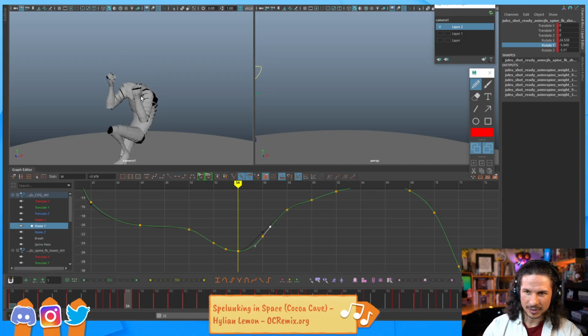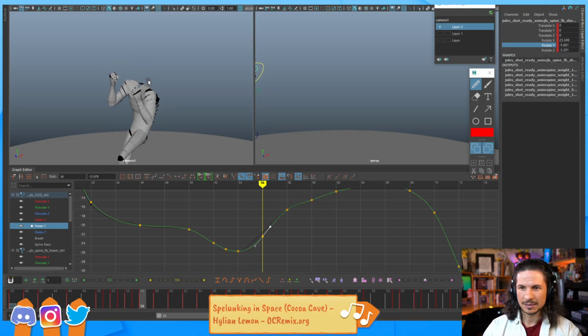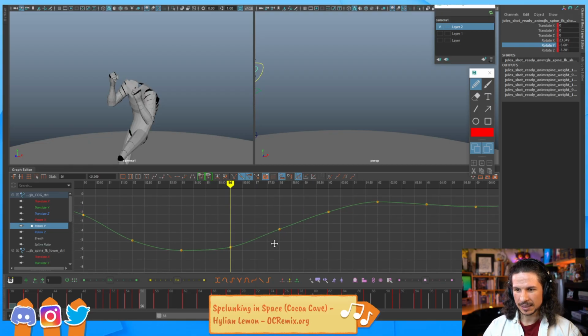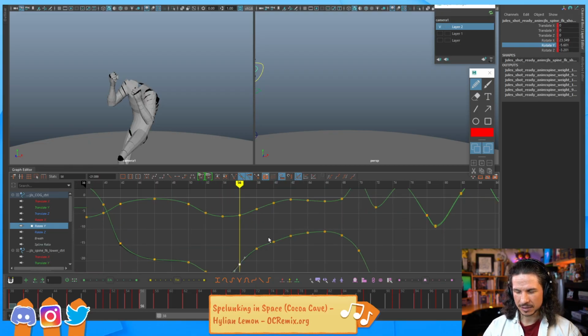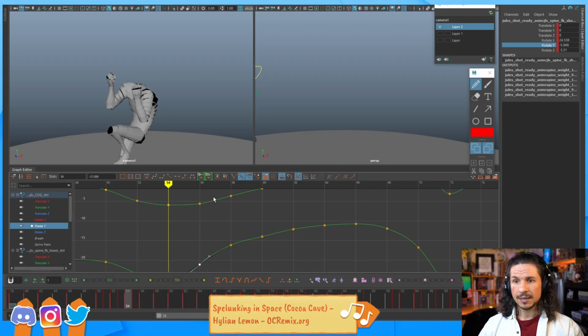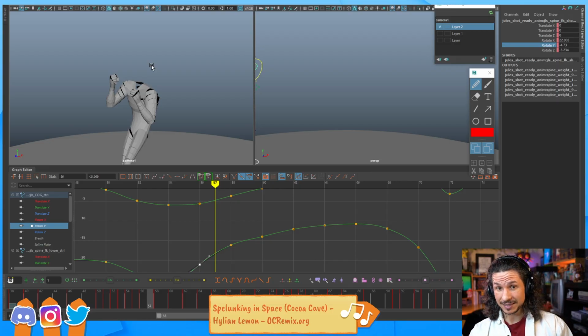So I'm looking through here and I'm noticing the body has a hitch, you can see that right there. I'm just trying to figure out where that is. What is causing that? I think it might be my rotate X, or sorry, rotate Z. I'm not going to worry too much about it just yet, but I'm going to make a note. And this is a nice, interesting little thing. Let's say, oh, there's a little pop here. I need to remember this.